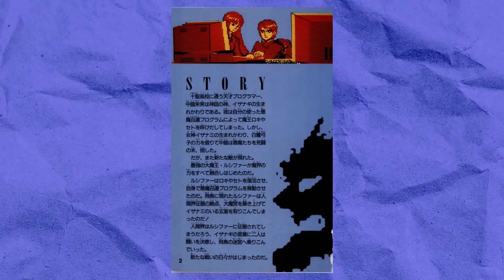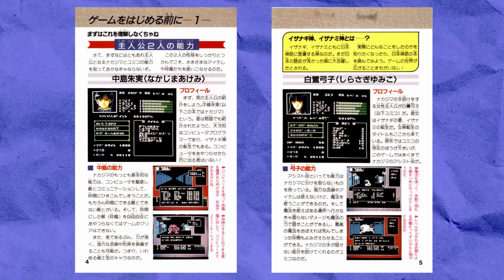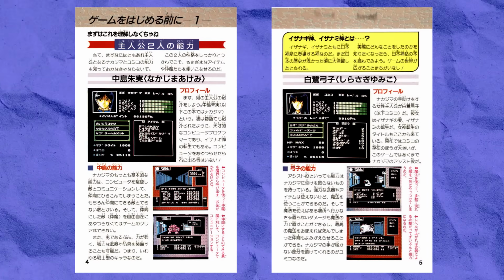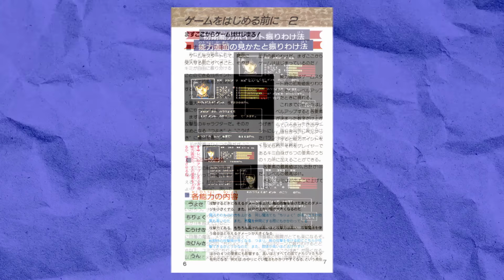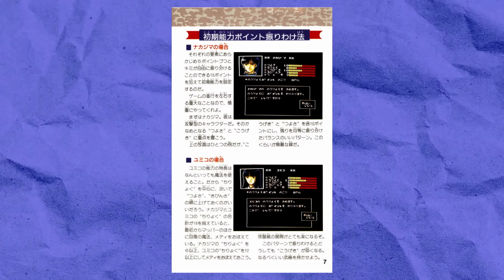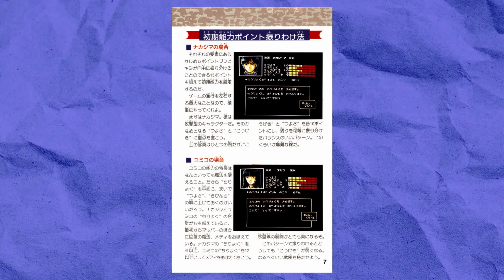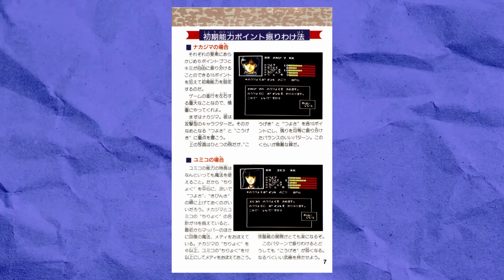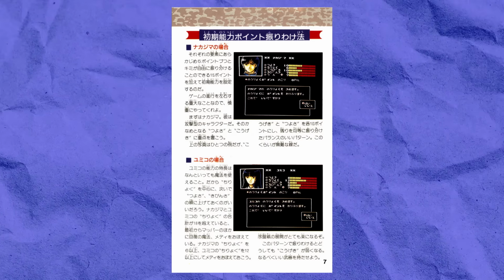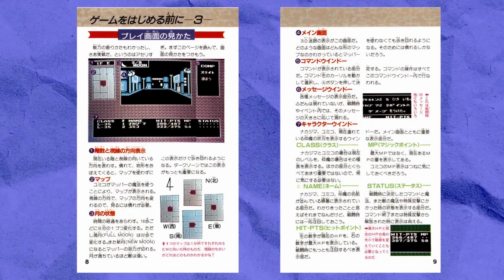Here's the story page. I like how the layout of this page kinda matches the opening of the game. You got your character profiles for Nakajima and Yumiko, as well as an explanation of what each of the stats do. Pretty standard. I think this page is actually giving a good starting stat build to go with for both Nakajima and Yumiko. So I suppose if you really did want to have a perfect run, you'd have to follow what this guide says to do exactly. In a way, you could say this is a way of getting the absolute most out of a game.